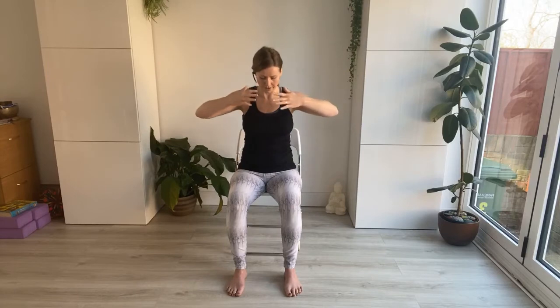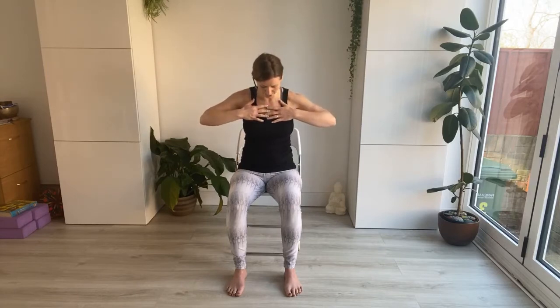So we're going to begin to bring some movement into the spine here. Breathing in and opening and expanding. Breathing out, drawing the hands back in and closing. Coming into yourself. Breathing in and coming out, opening up. And you can do this with your own breath here.